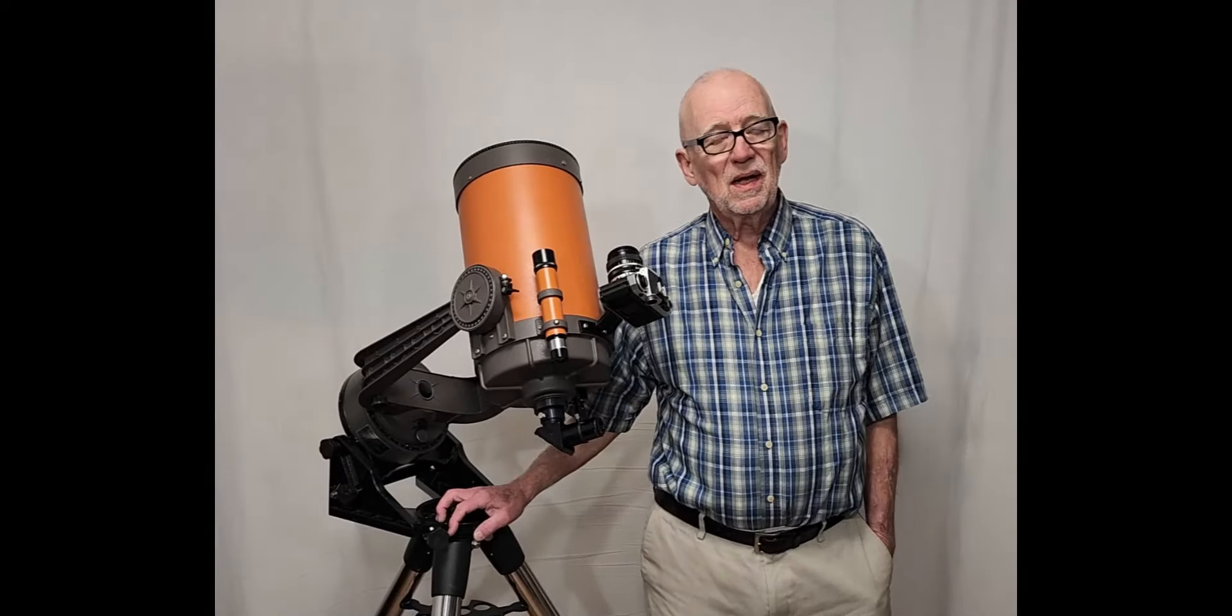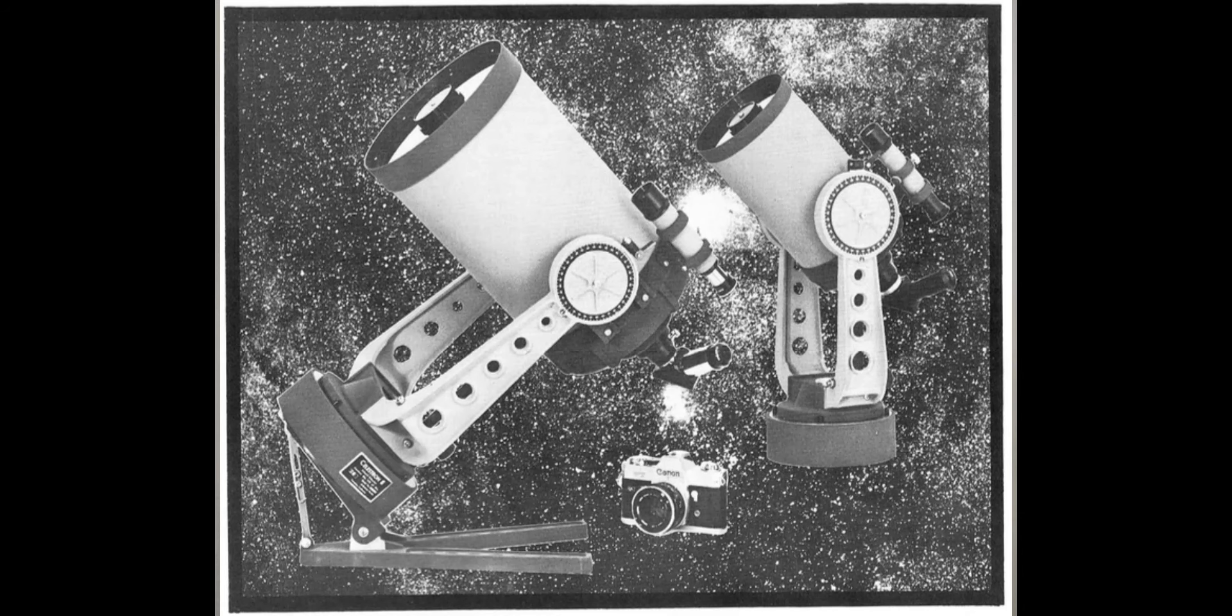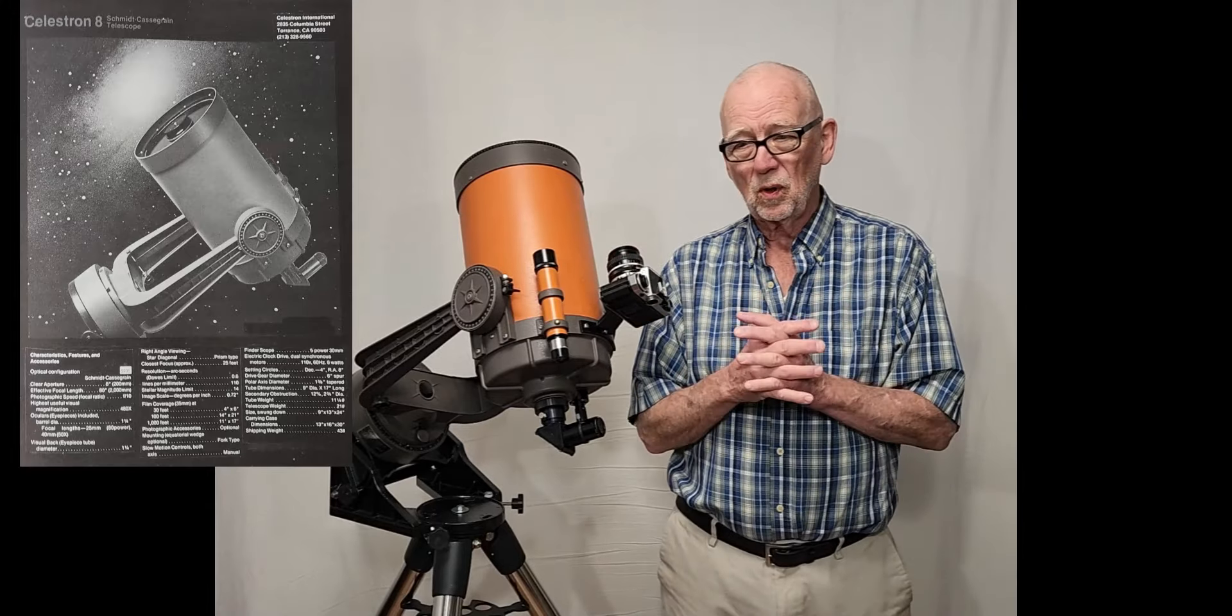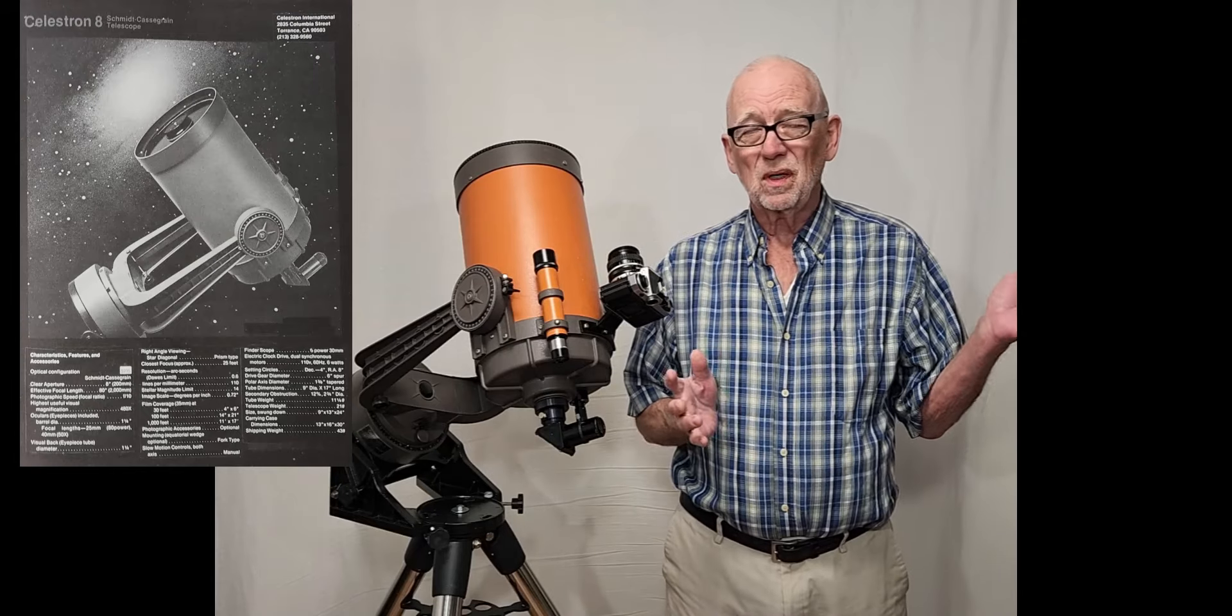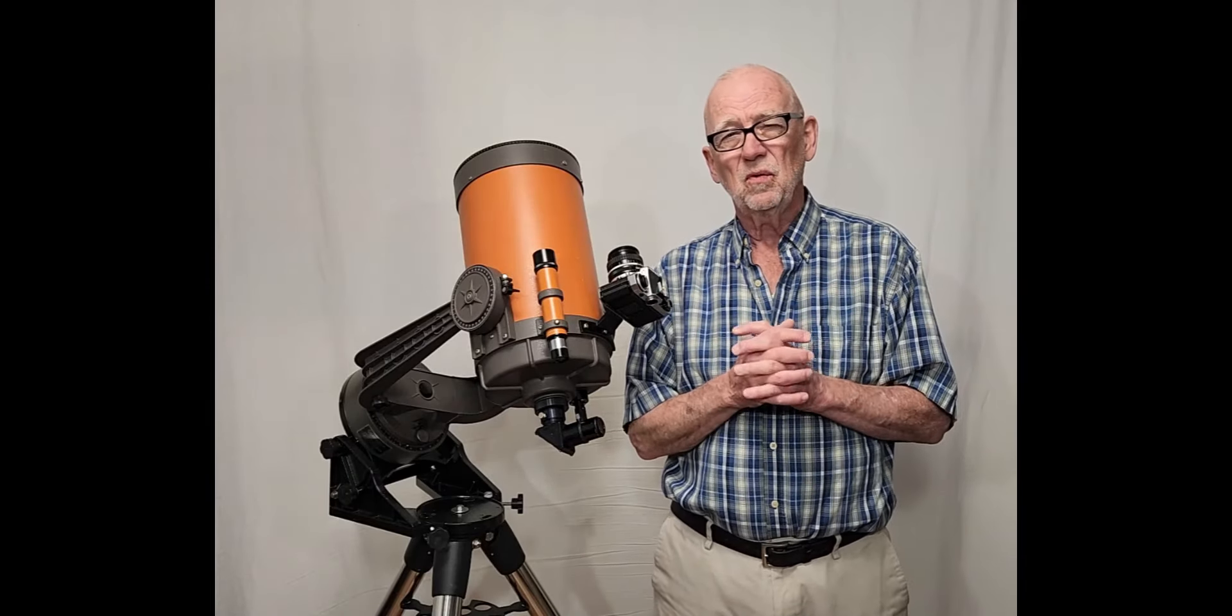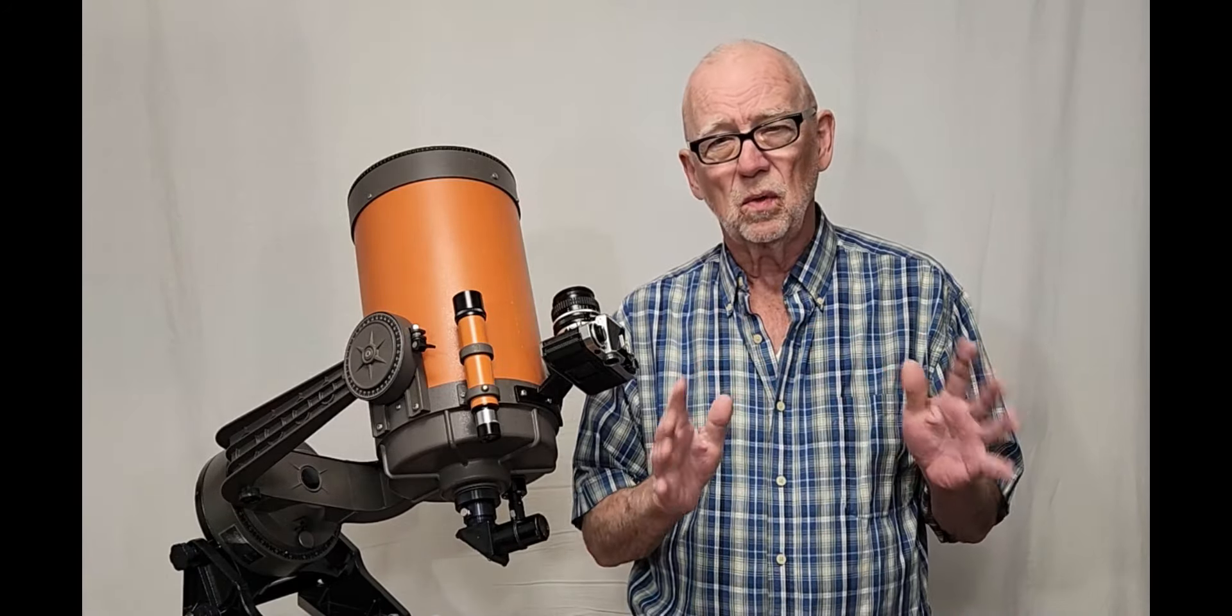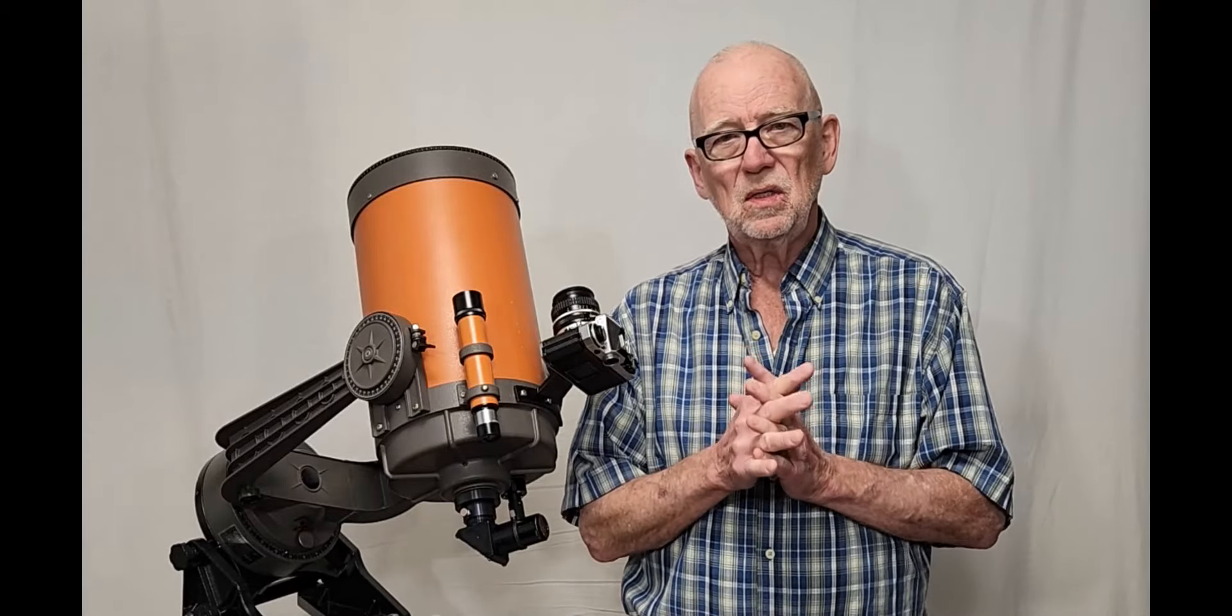The venerable C8 has a very long and illustrious history. There was a brief time during the 1980s Halley's mania when the optics weren't good but this one here is beautiful superb. My later version when I bought a couple of years ago is also superb. I don't know how they managed to do it but they can still make a really fine telescope for just right around a thousand dollars. The telescopes are just simply wonderful even with all the iterations and all the different colors different configurations they came with. The basic C8 is still a kind of a workhorse of astronomy.